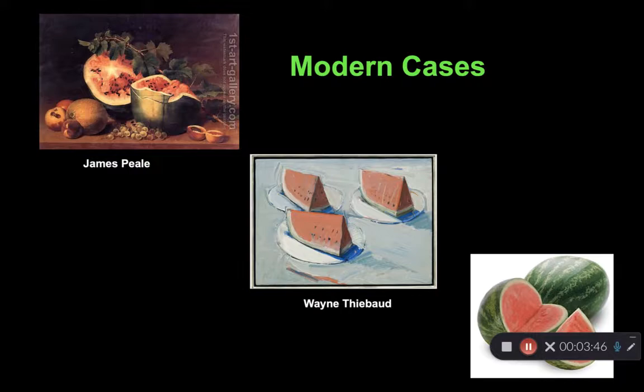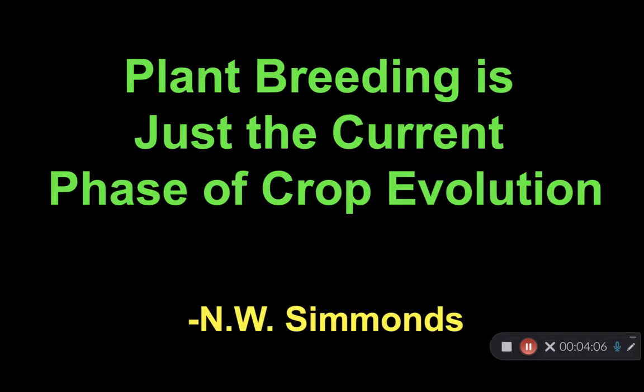So what you know today as the watermelon is seedless. What your parents and grandparents probably knew of the watermelon was a very seeded form, and the crop continues to evolve through time. And this is one of the most important points that I want to make here, is that our crops evolve continuously. They're continually being domesticated. And if you want to say it this way, the work that we do in plant breeding today is just the current phase of crop evolution. It's just what we're doing today to make our crops different. Who knows what they'll look like 50, 100, 200 years from now.